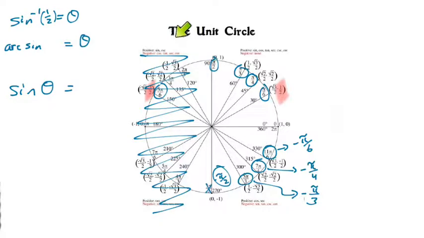And so, oh, I'm sorry, I'm saying the wrong word, not domain. These are the range. These are the range numbers for sine inverse. What I'm going to highlight are the domain numbers of sine inverse. So all these y values right here are the domain numbers of sine inverse. So these are the only numbers that you will see plugged into sine inverse, and then what's circled, those are the only results you can get from sine inverse. So look at this. What is sine inverse of 1/2? It would just be π/6. So your answer for this would be π/6.